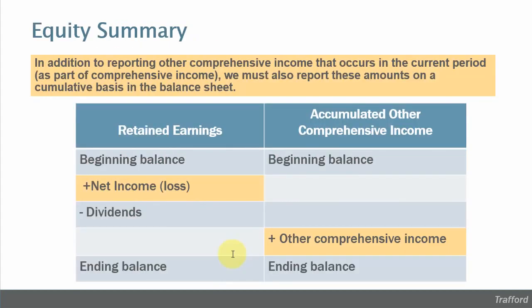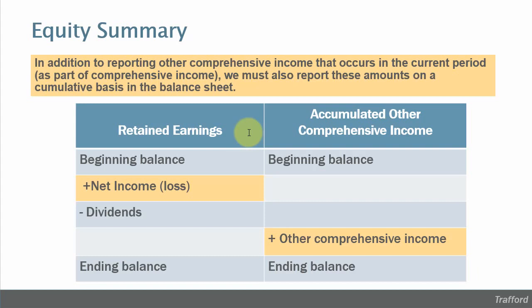Finally, the other thing I want you to understand about these other comprehensive income items is, if you think about it, they have to go live somewhere in the balance sheet. So in my example that I talked about a few minutes ago, we had a business that invested in a bond. They had a balance sheet valuation on the bond at the end of the year of $100,000, but the value of the bond was $105,000.